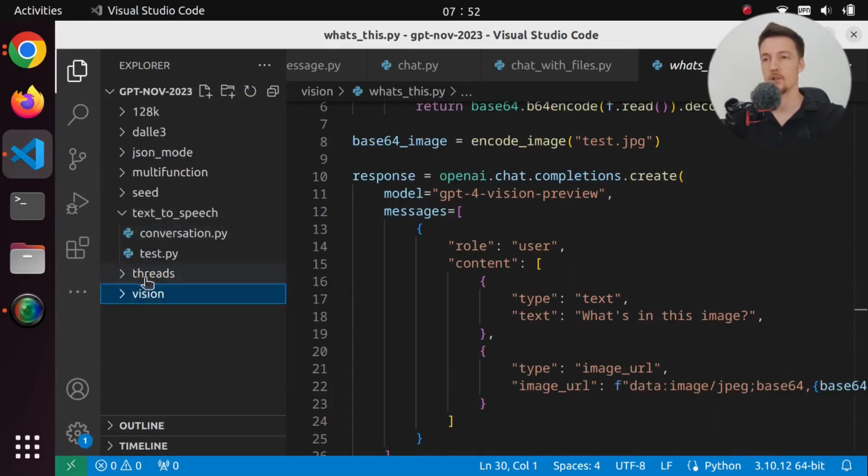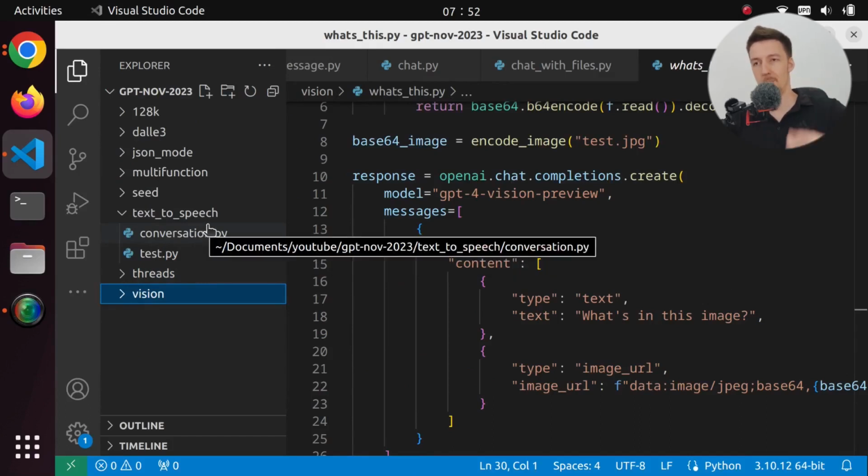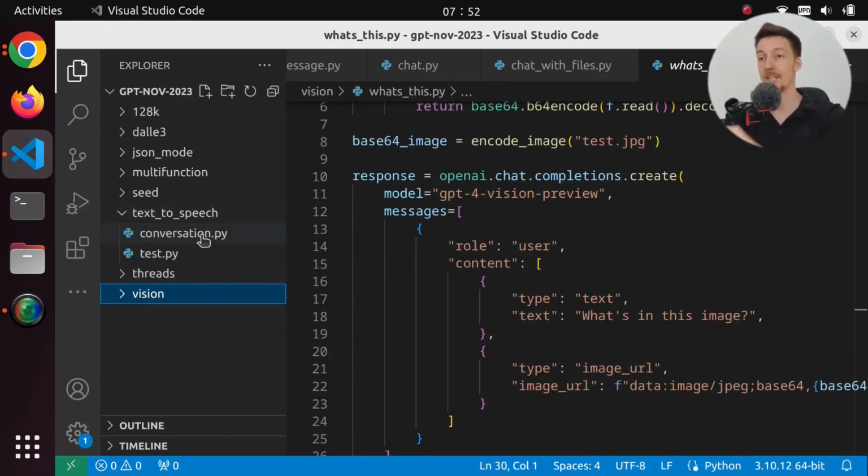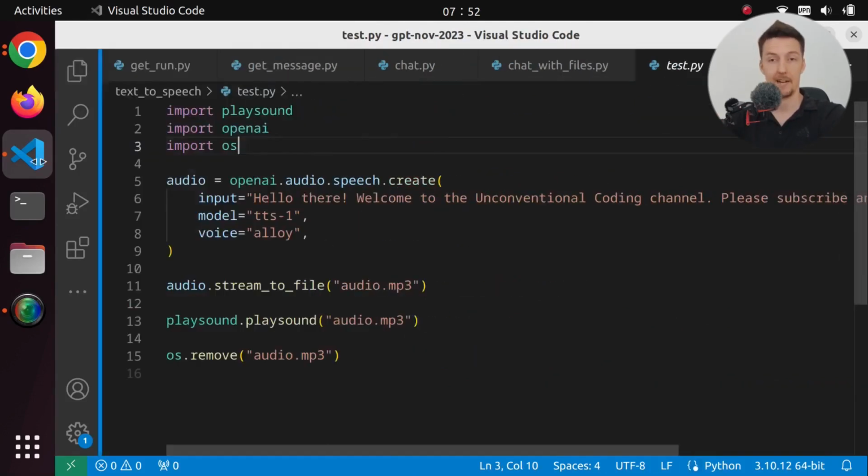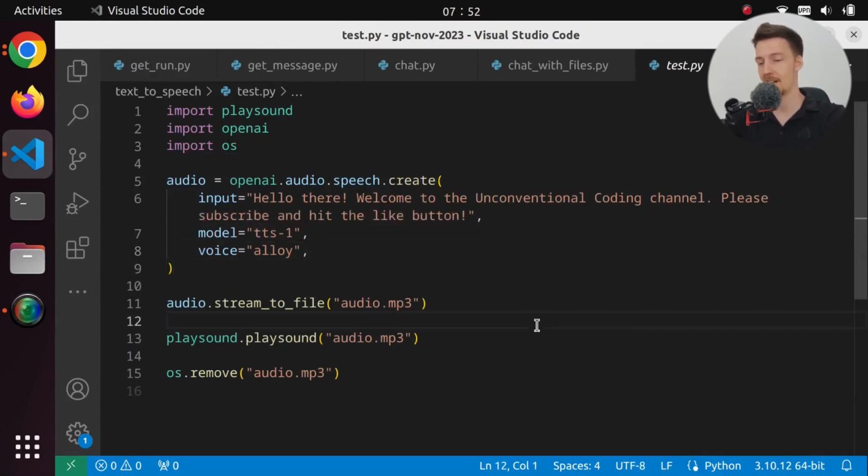And also we have the text-to-speech API. Previously you had the Whisper API, which can convert speech into text, but now they actually have text-to-speech, which works kind of like 11 Labs. I think 11 Labs still has better voices and better quality, and their library is a little better, because here I have to import play sound separately to play the sound, and I have to save it into a file. I guess you can do it somehow better to stream the audio, but I wasn't sure how to do that.